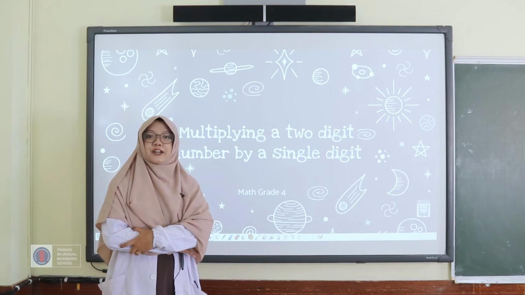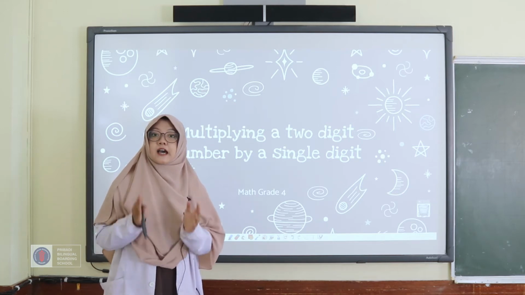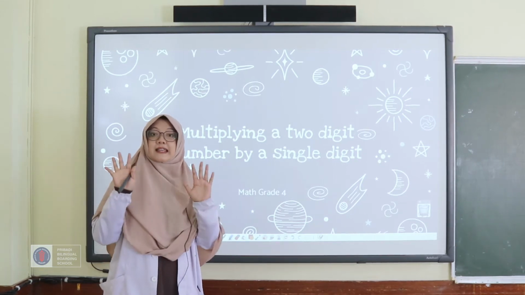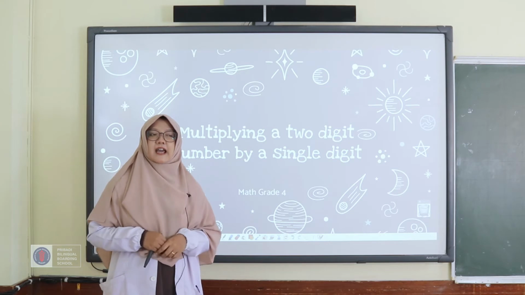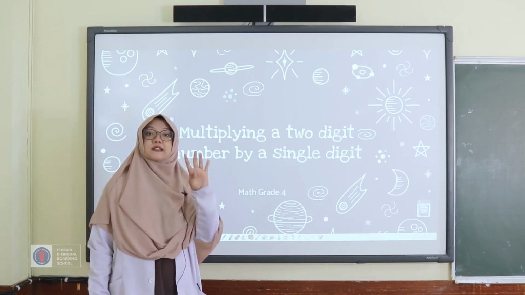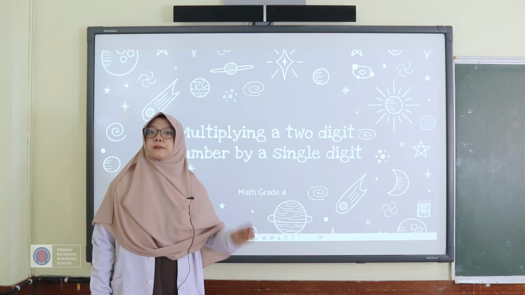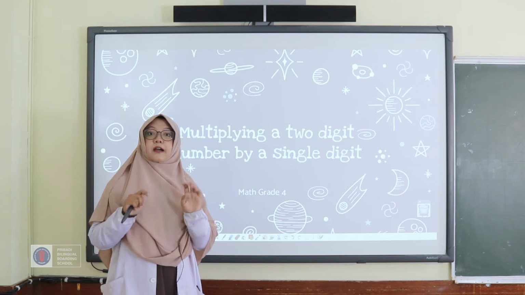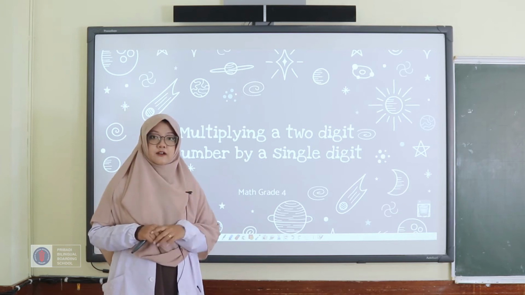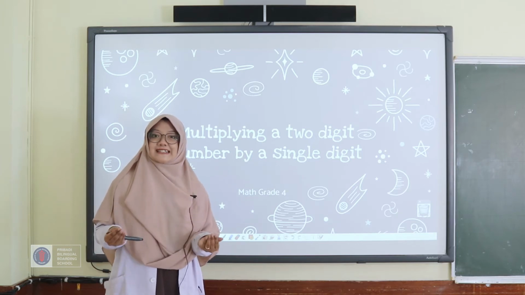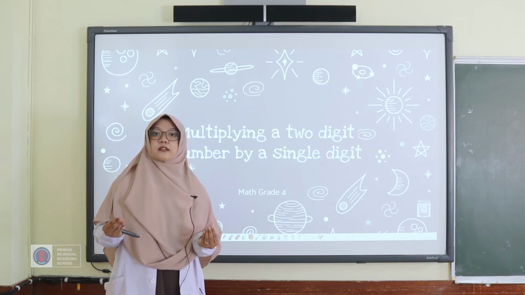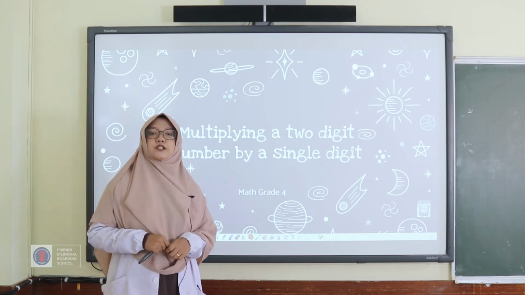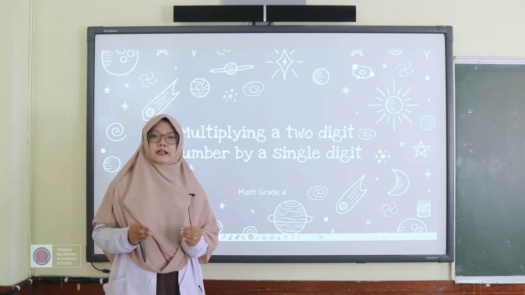Actually, I know how I can count the tires around the building from the cars. Because I know there are 10 cars, and one car has 4 tires, I just do it by multiplication. So I put 10 because there are 10 cars, and then multiply by 4 since one car has 4 tires. So how many is it? Yes, it will be 40 tires around the building. So that is how we use multiplication in our daily life.